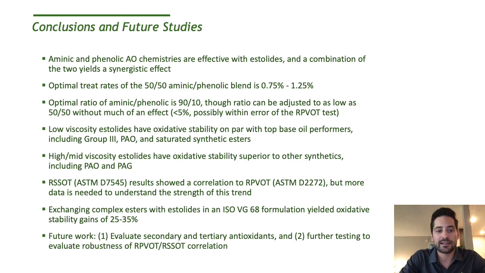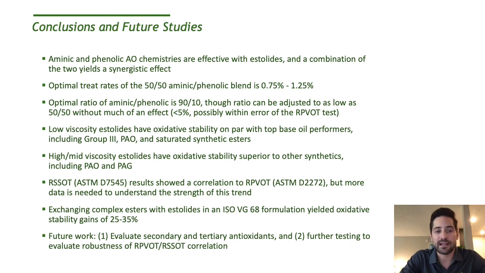Low viscosity estolides have oxidative stability on par with top base oil performers. This includes group 3, PAO, and saturated synthetic esters. Though the high and mid viscosity estolides do seem to have stability that's higher than similar high-vis synthetics, including PAOs and PAGs, which is fairly interesting. The RSSOT results showed a correlation to RPVOT, but we really just have limited data at this point. We have 4 data points, so more data is really needed to understand the strength of this trend.